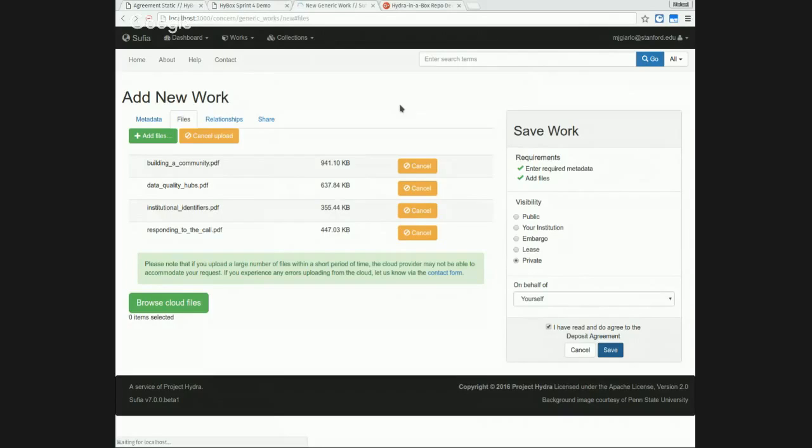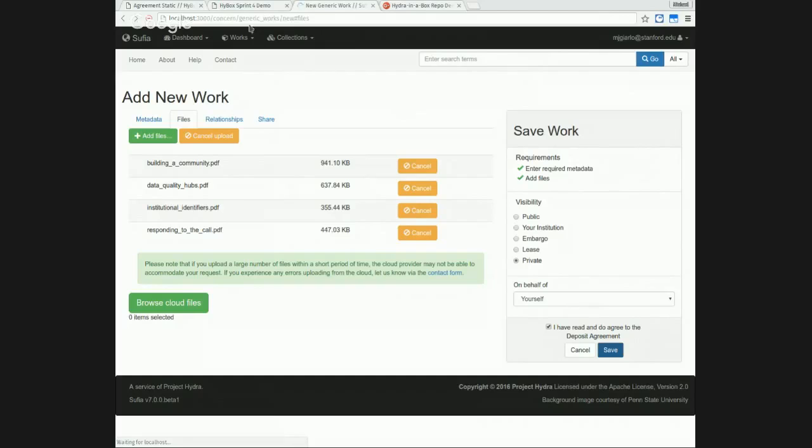So we had a very good large ticket from the Sophia User Interface Working Group with a new wireframe for what the work show page should look like. What we've done is we've broken that ticket up into about 10 to 15 other tickets, more granular changes. And in the meantime, we took the current show page and just broke it into a bunch of different parts and shuffled them back in an order that more closely matched the wireframe. So next week and the week after, we'll be continuing to make these changes to implement these last couple wireframes that the UI working group has provided for us. So stay tuned. I should see that in a second.